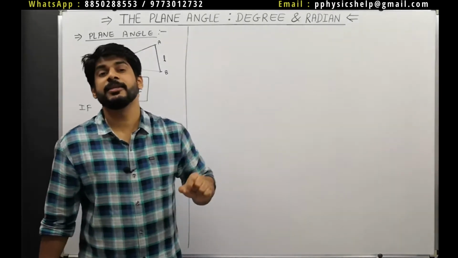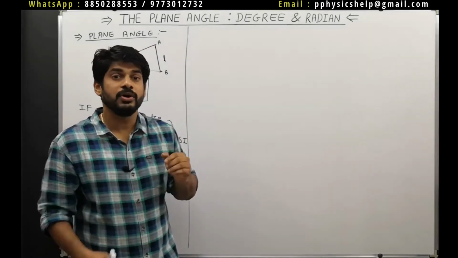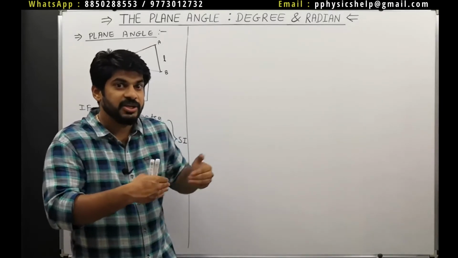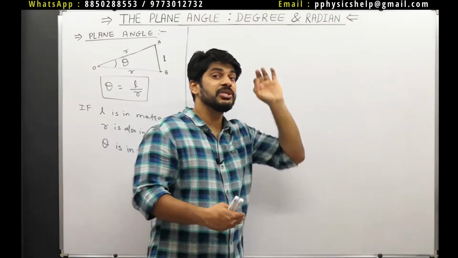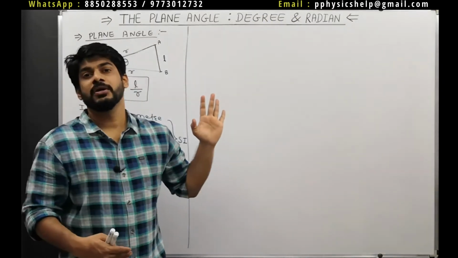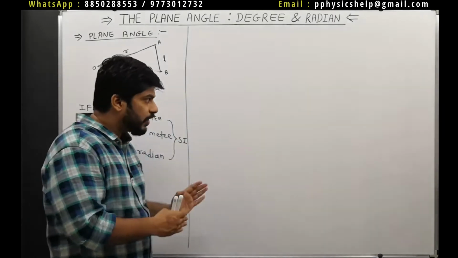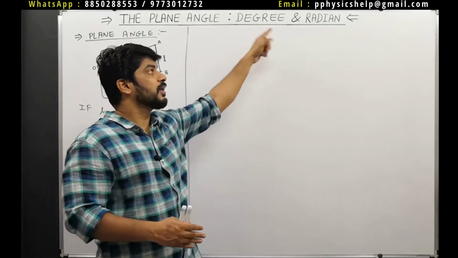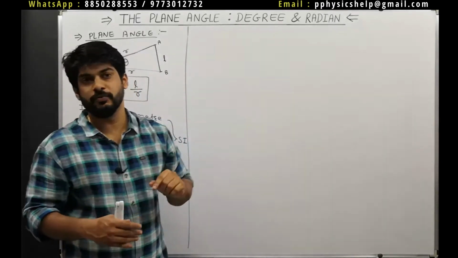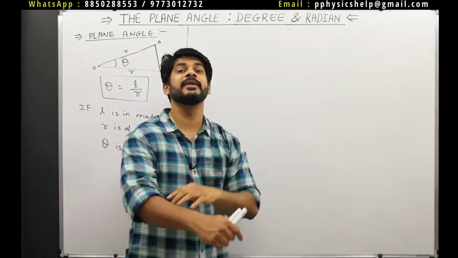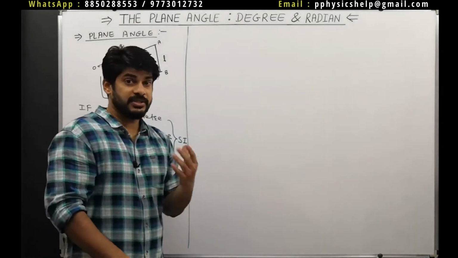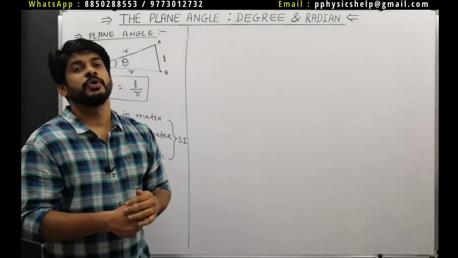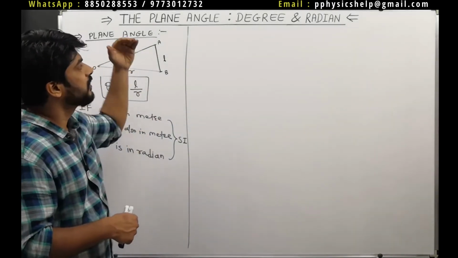So in this lecture we are going to see what the conversion factors are, what the links and relations are between degrees and radians. At the end of this lecture we are going to see the conversion factor between these two. First of all, we will understand what a degree and a radian are, what exactly they are and how we got to radians. So first of all, I'm going to start with degree.